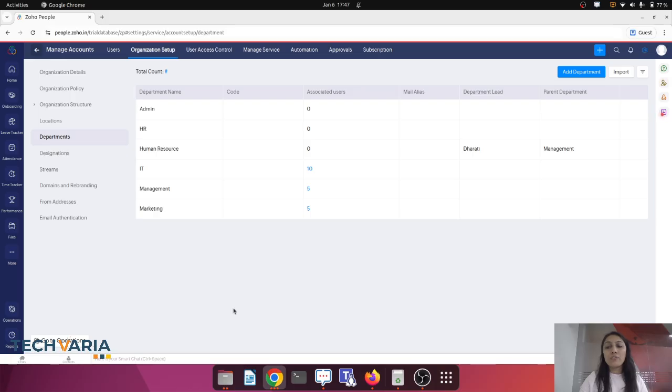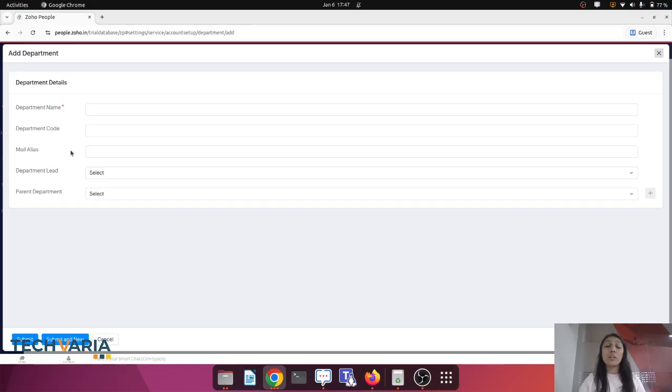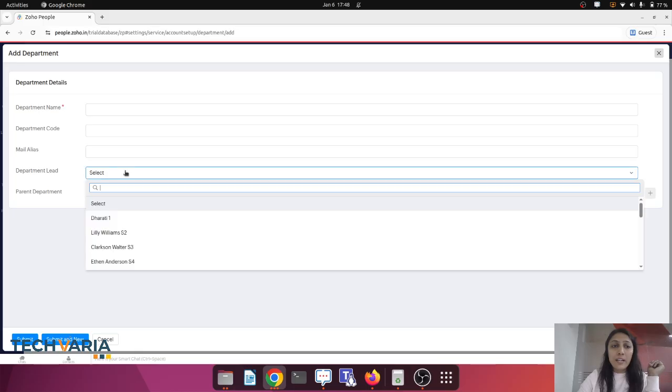In department related information, we need to add a new department from here. If any department follows a parent department, we can add details like that. When adding a department, you just need to add a department lead, which is the person who will lead this department, like the HOD. You can add the HOD from here.